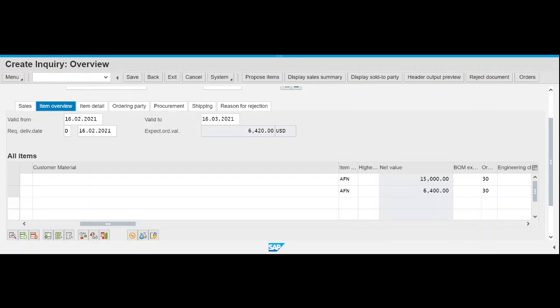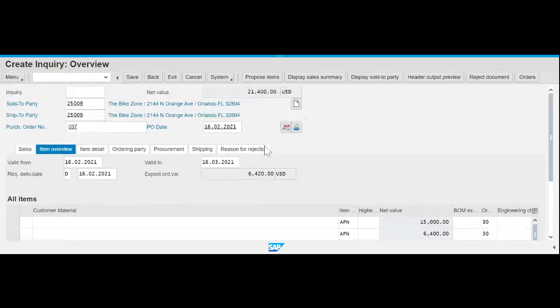Now, for example, see here the order value 21,000, expected 6,420. Let's say I say, no, there is a chance, not 30%, 70% chance that this customer will purchase, right? So if there is a 70% chance, I will update. Again, it is just an estimate, right? So now if you update this one, the expected value will increase. So I suggest you change this one, make it 70%.